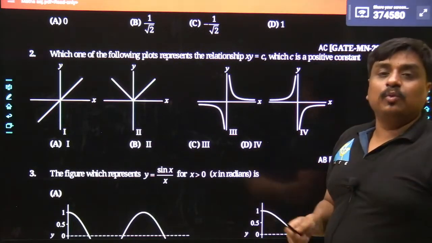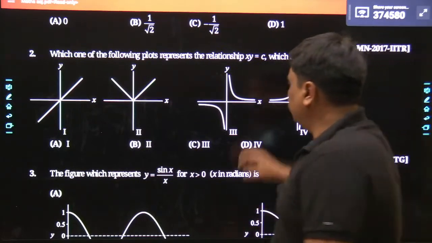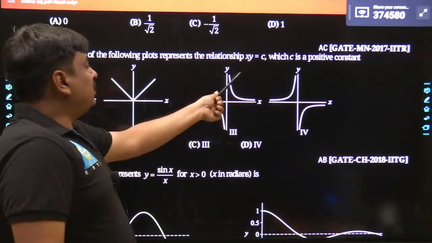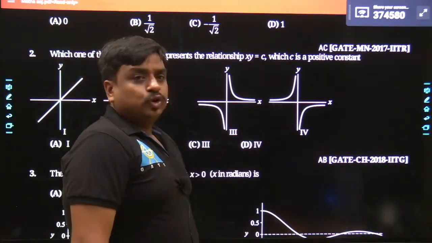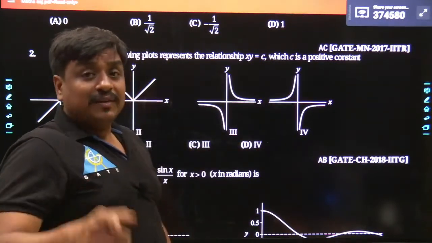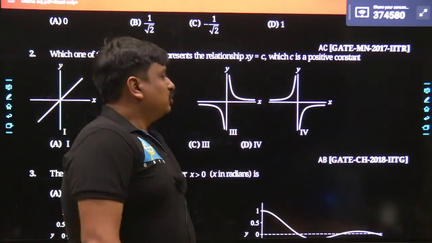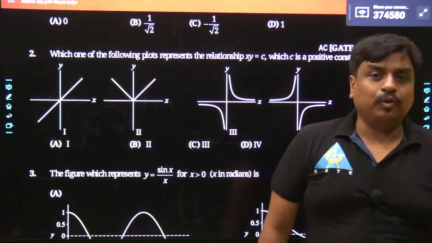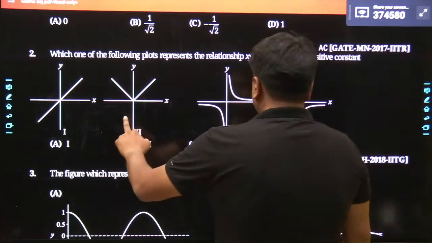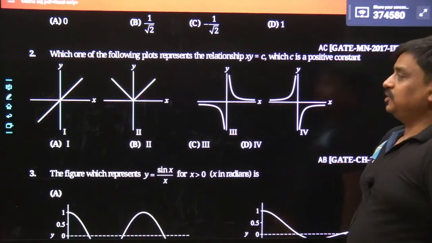Similarly, in the same sequence, let me move to the third option. Could it be the answer? Obviously, the curve belongs to the first as well as the third quadrant, so it could be one possible answer. But the fourth option has to be ruled out because the curve belongs to the second as well as the fourth quadrant, where the value of x into y would always be negative, and C is a positive constant. So out of four options, which have been ruled out? Option B as well as option D. So you are left with option A as well as option C.